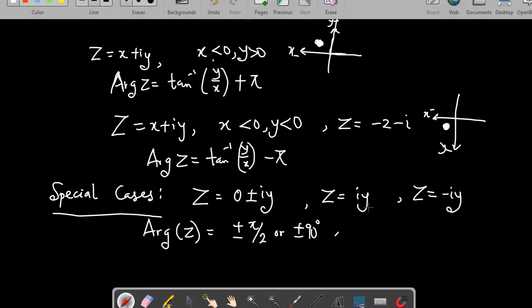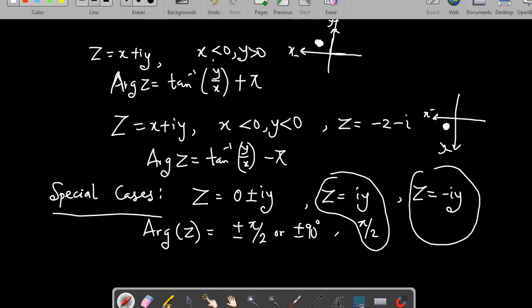So if it is positive imaginary, what I mean is, if you have z equals i, z equals 20i, 40i, 100i, you have pi over 2. And if it's a situation where it is a negative imaginary part, you have negative pi over 2, irrespective of how large or how small the imaginary part is. If it is 1000i, the point is, so long as it doesn't have a real part but has a positive imaginary part, the argument will be pi over 2. And if it is negative, minus pi over 2. This is the first special case.